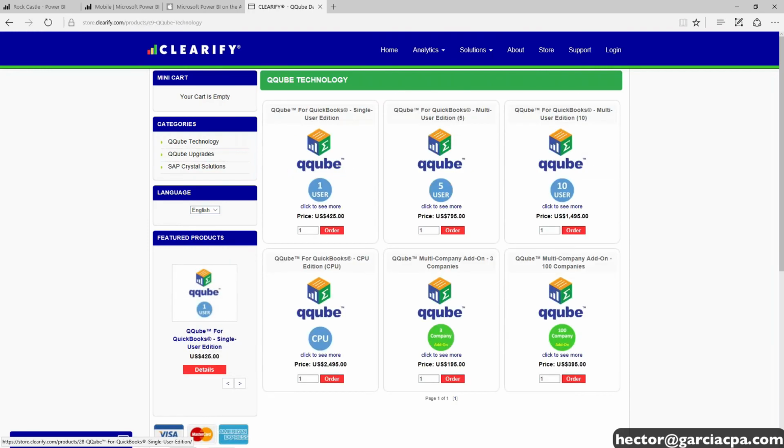You buy that software, and what it does, Avi, and I haven't told you about this, is it creates a data warehouse of your QuickBooks data on a separate database, refreshing every hour or so, whatever you program it to. It also downloads all the tables, all the relationships, and creates new calculated fields.